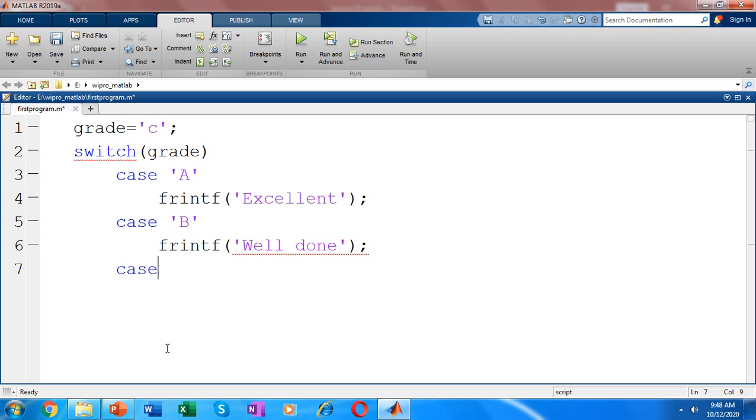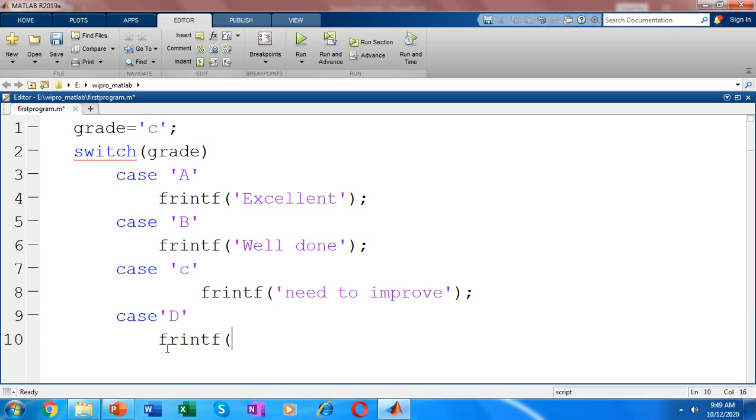One more case, say if the grade is C. This is the matching case label here, because the grade is initialized with a value of C. Let's say like need to improve. Case say D. Let's print, you passed.